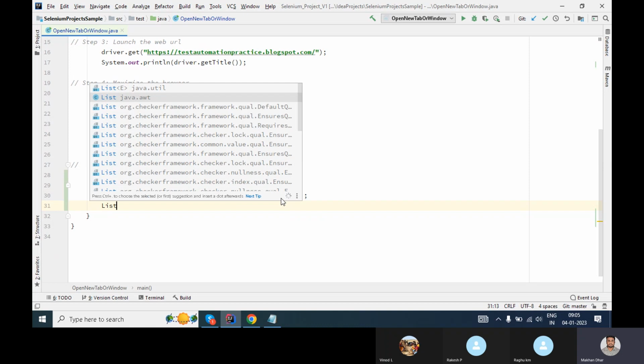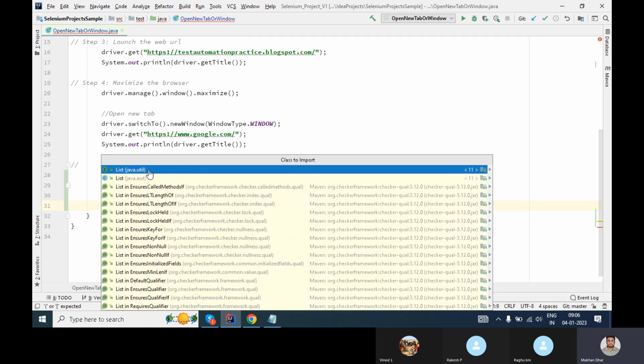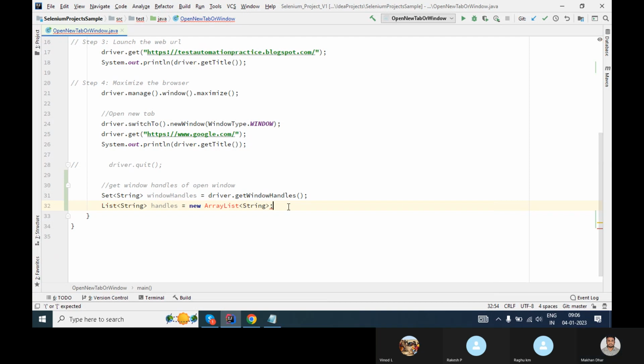List again, and this time you can put handles equal to new ArrayList. Again List we have to import, also from the same package, java.util. Also, you have to import ArrayList.